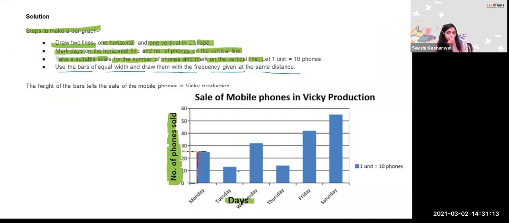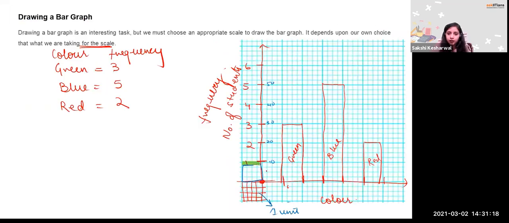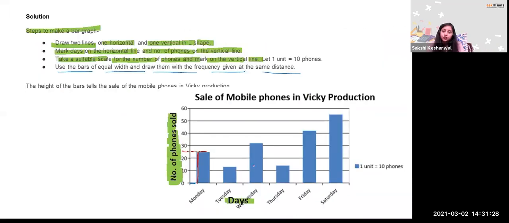So you see the blocks which you have, over here. This is zero, then the fourth one is 10. So the first division will be what? 10 divided by 4, that is 2.5. And this equals 5, then this is 7.5, then 10. So the graph which you will be using has the division of 10 blocks, right? So this is 13, right?